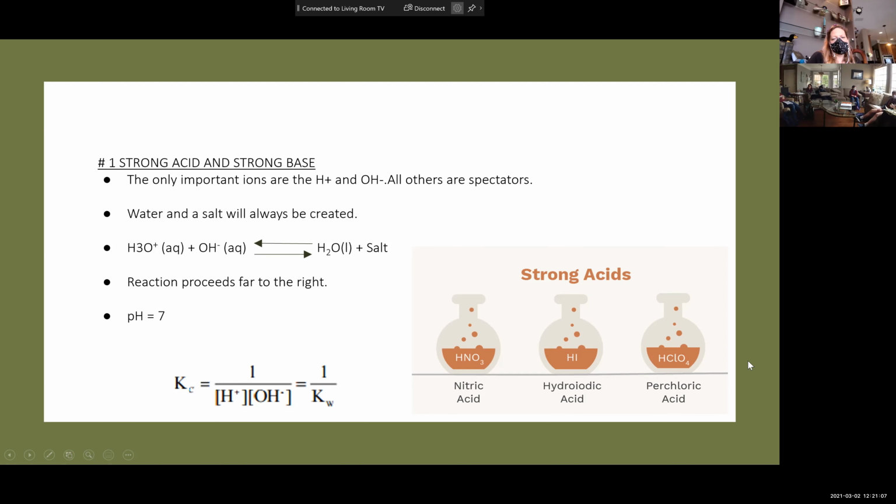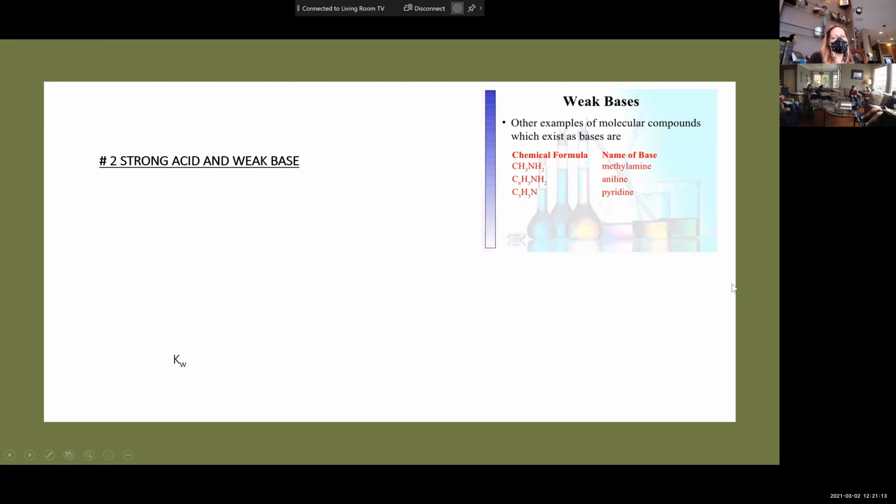So sometimes these come up in labs. We had a homework question with nitric acid in it, but I don't think we've messed with any of the others yet. So if you have a strong acid and a weak base, your strong acid is going to dissociate completely, because remember, that's how we determine strong acids and strong bases: those which dissociate into their ions more completely than others.